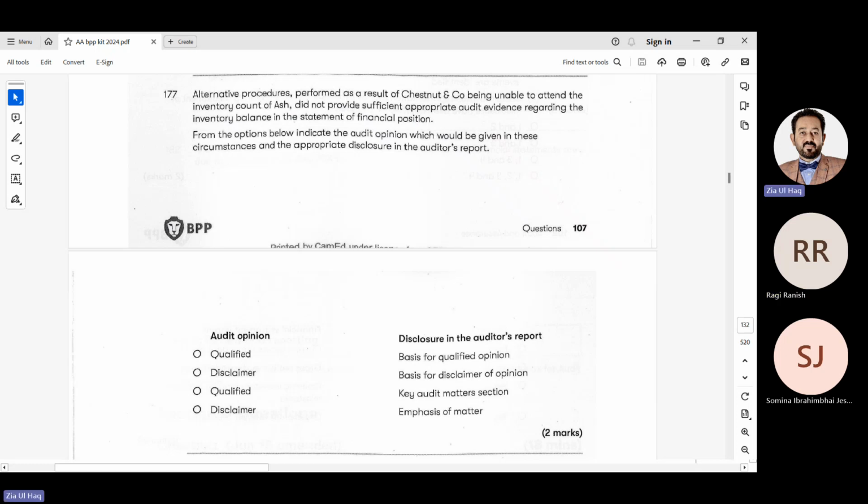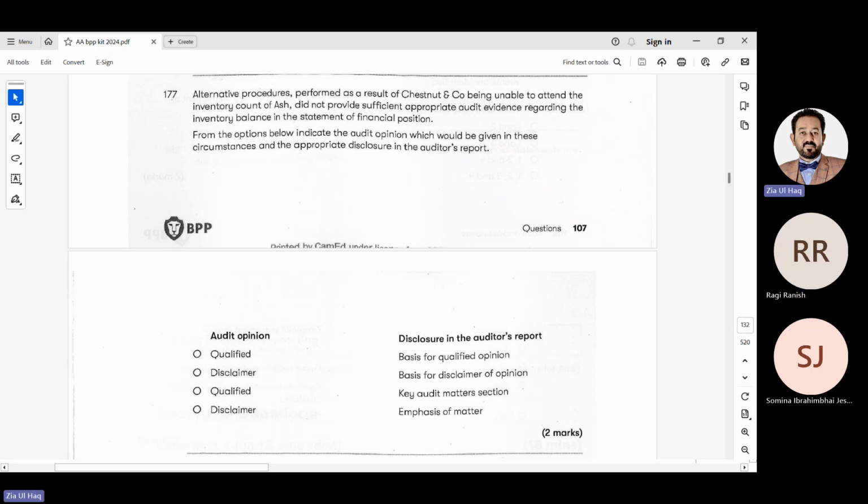No, only inventory, and inventory is just material rather than pervasive. So there is no option of disclaimer. Qualified key audit matter section? No, if we are qualifying the audit report, we will explain the reason behind qualification in the basis for opinion. Disclaimer in emphasis of matter? No, there is no chance of disclaimer.